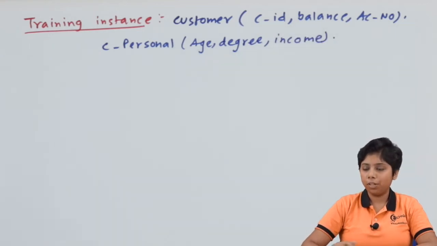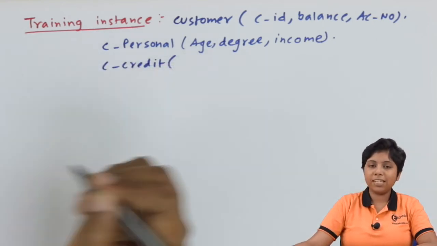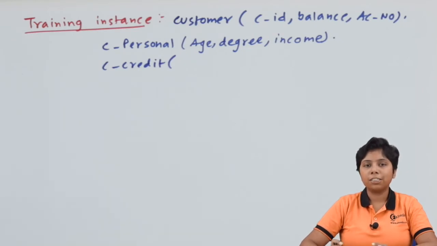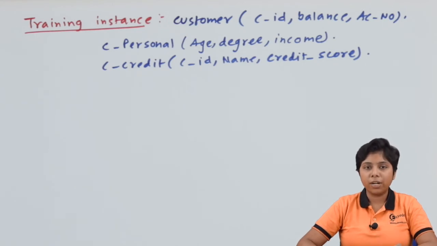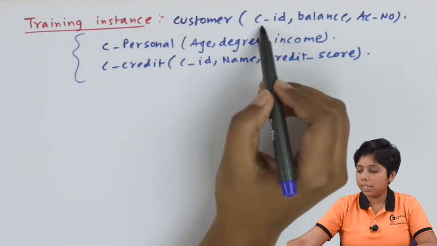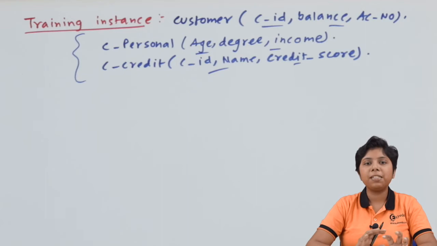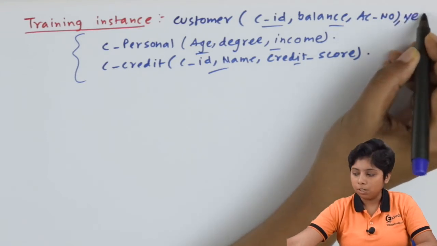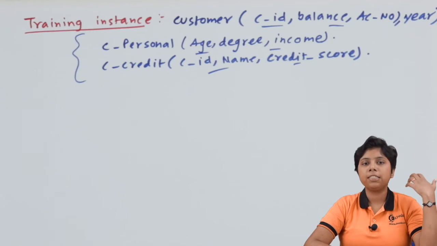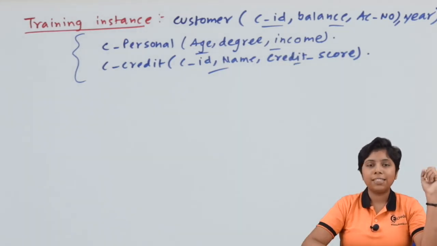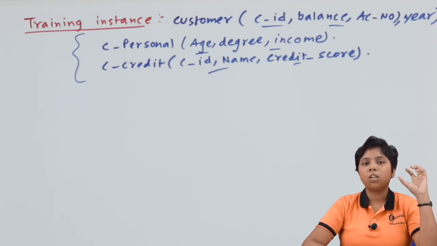And for the customer's credit info, we can have the customer credit relation. We can give the credit score of that person or the customer ID of that person. Now, when a bank decides to give this customer a particular credit card, before that it goes for a training instance. That means from the data they have, it builds some classification. It builds some instance on which we can train the data for a particular set of transactions or tuples and see how the transactions of the customer have evolved over the past years. Say we are considering the year-wise balance of this customer. So we can see year by year what balance he has. Is it improving or decreasing? About the income, is it improving or decreasing, based on which the bank can give him the credit card.